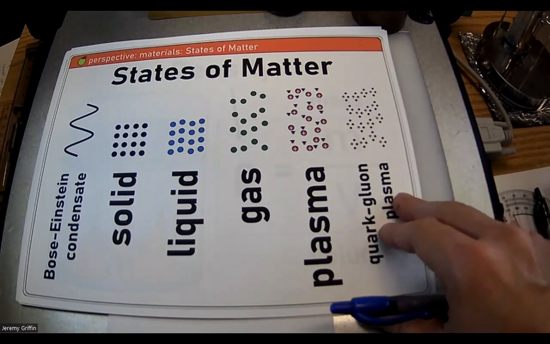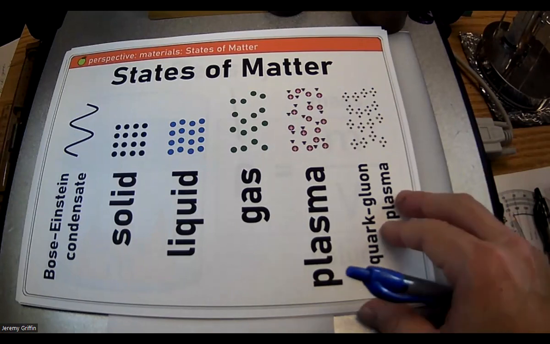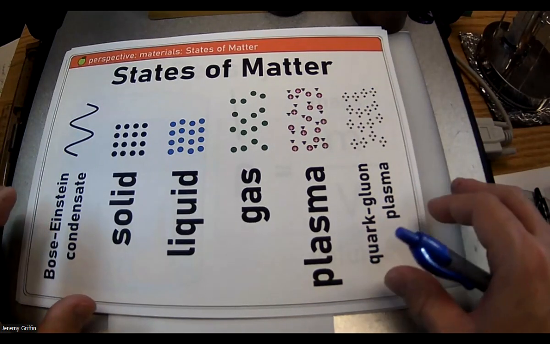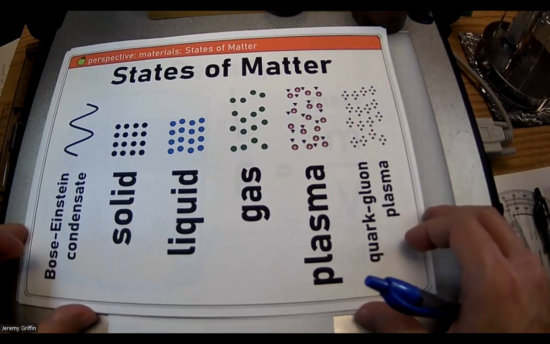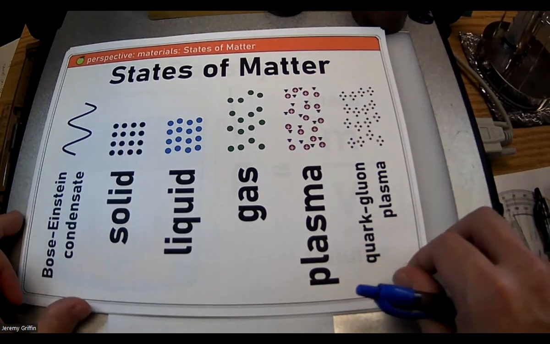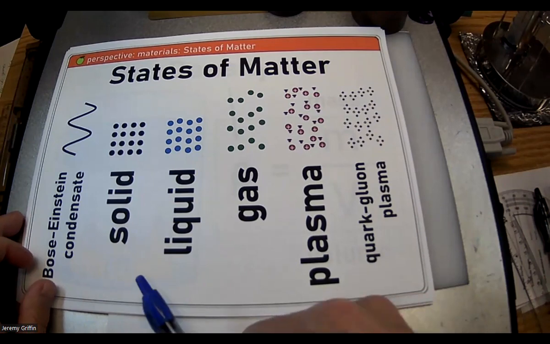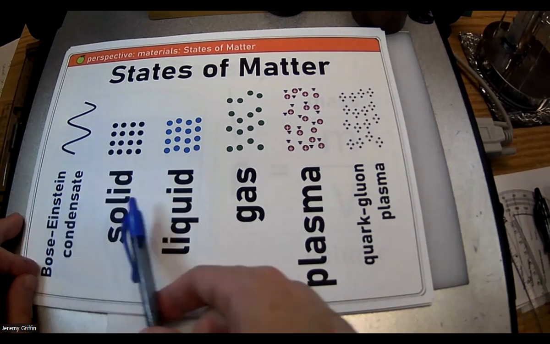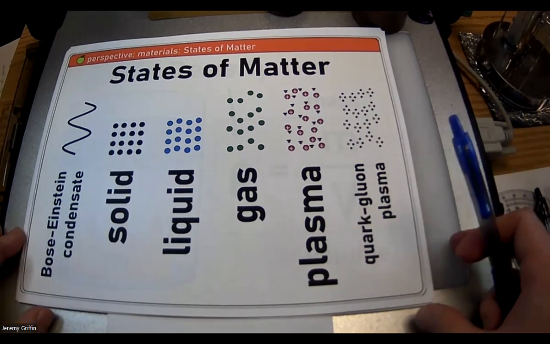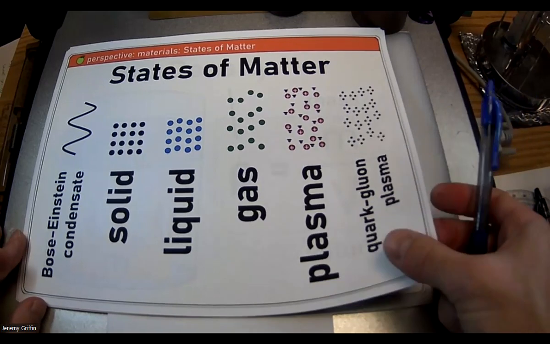Okay, and then there's some posters that I've created. Well, I haven't printed these out and made the posters yet, but I have designed these. Okay, so here's some new ones. You guys haven't seen these yet. We got states of matter. So here's going from the coldest on the left to the hottest on the right. Okay, you guys got that?